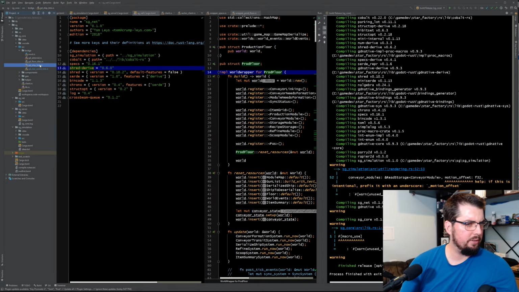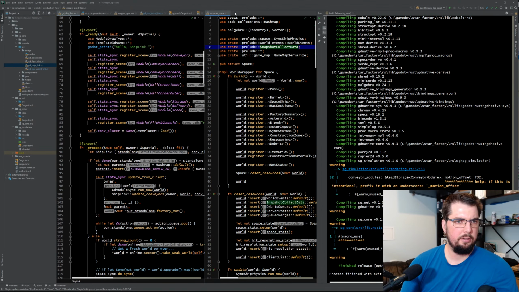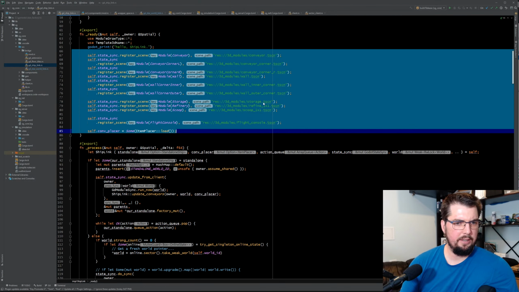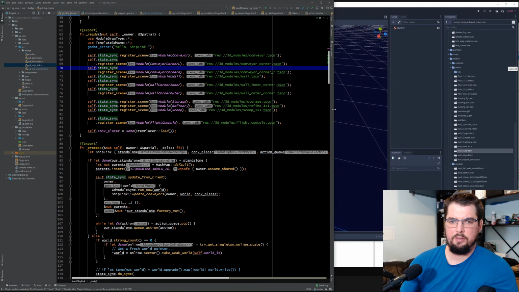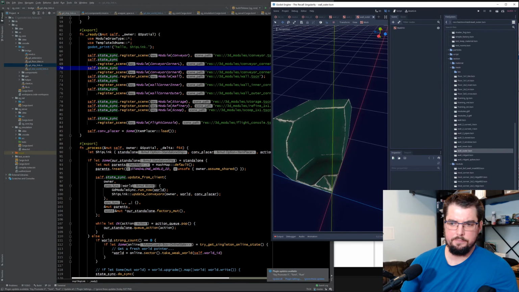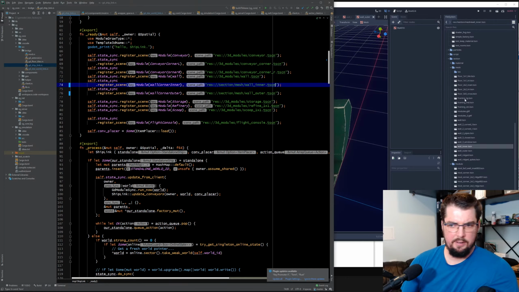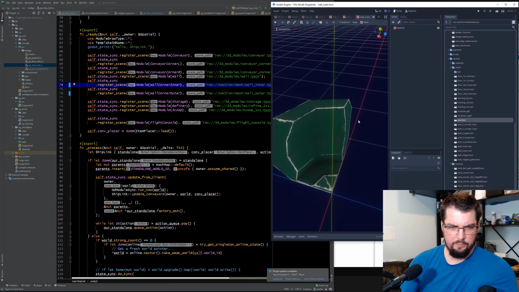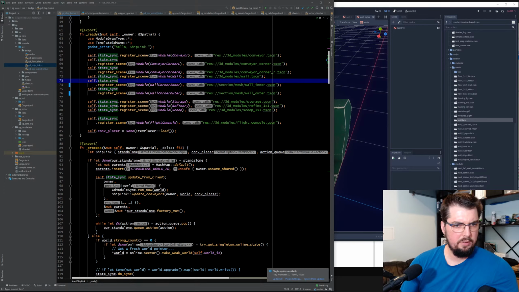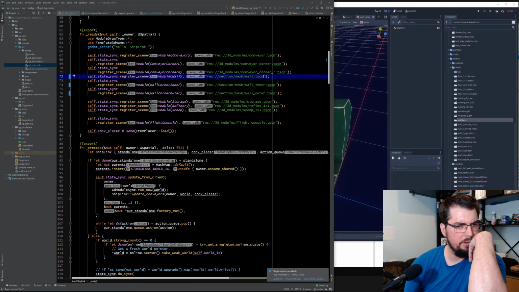Okay, so we'll go into ship link, and we'll look at this list of things that we pull in, this list of what assets mean what. Instead of the untextured ones, we're going to use textured ones. If I copy, I think this is a copy path. Here we are, wall outer. Wall outer corner like this, replace that, and then wall inner, copy path, wall inner corner, and then there's one for wall, and we'll copy that path and replace this wall with the textured one. So conveyors, conveyor corners, wall, storage.